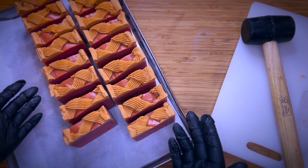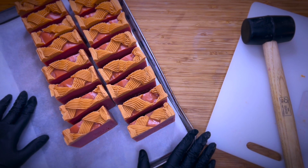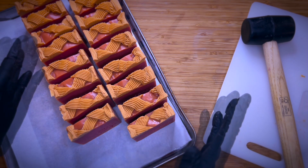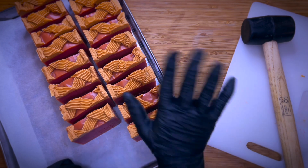I'm really happy with my experiment. These are going to go onto the baking rack and cure for at least four to six weeks. I hope you enjoyed this video. If you are interested in other soap making related videos, feel free to check out the playlist on screen where I share many more videos around the topic. I hope to see you very soon in another video, and until then I wish you a wonderful day. Bye-bye!